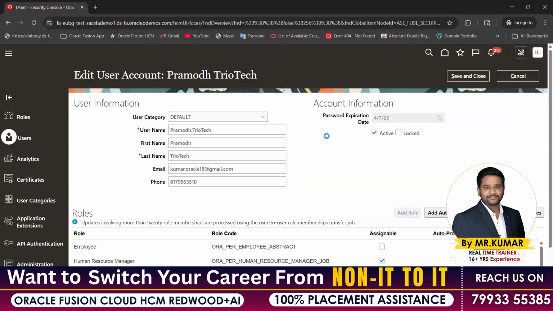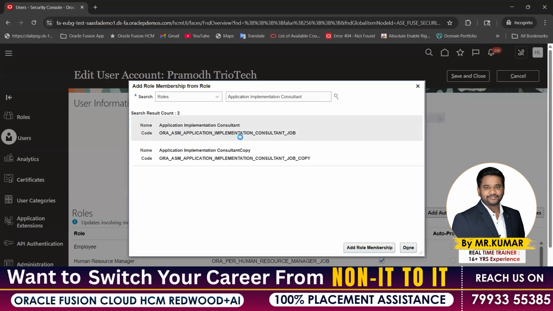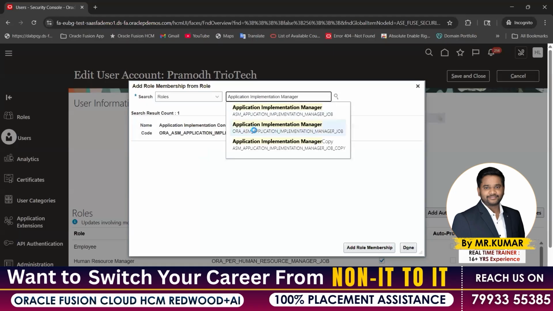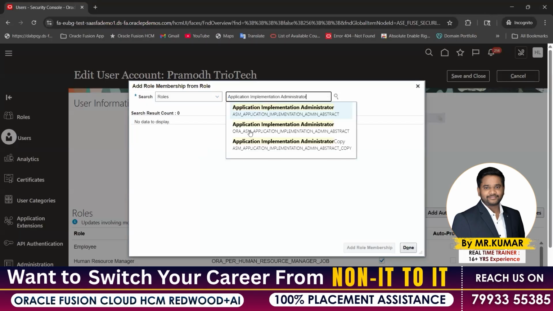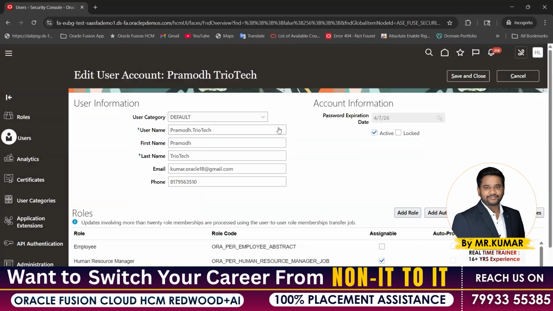Okay, like that, we have the application implementation consultant roles also. Let me search for them. See, the first one I'm picking team, then application implementation manager, then application implementation administrator. So these roles.